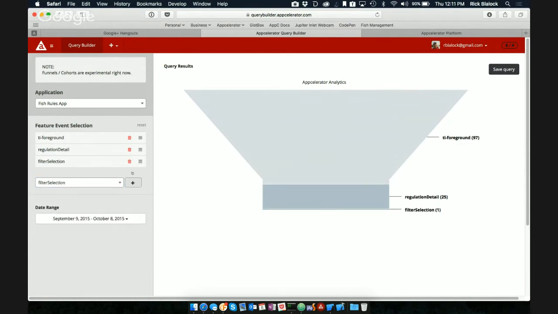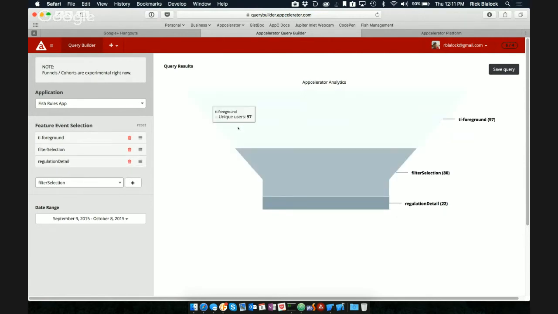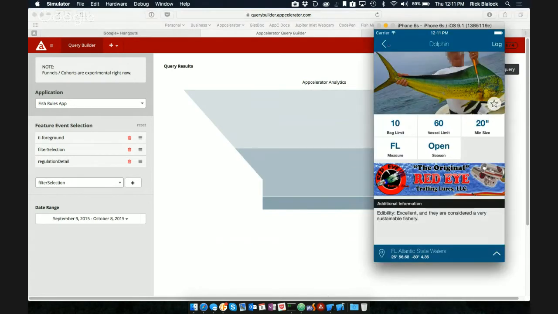Rick, can you explain what a funnel is? Yeah. So a funnel is, in this case, going to be steps that people took. The end goal is I want to see how many people hit regulation details, but not everybody, only those that took a specific path. That's what I'm looking for. So I'm looking for how many people open the app, filtered the selection, which in my case in this app is this button here.